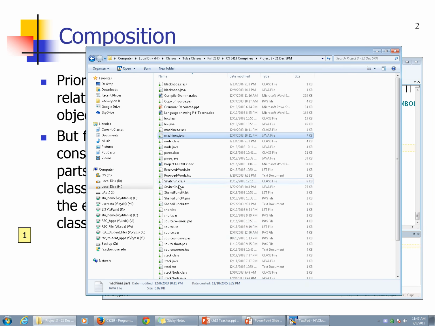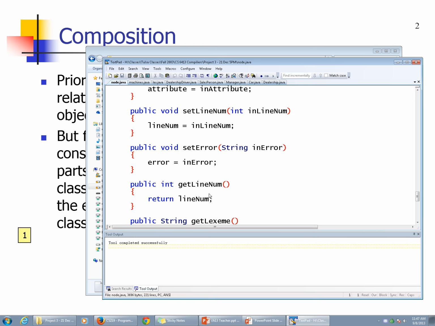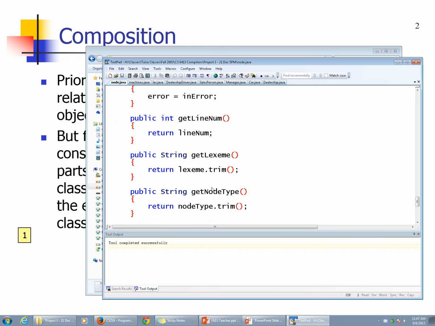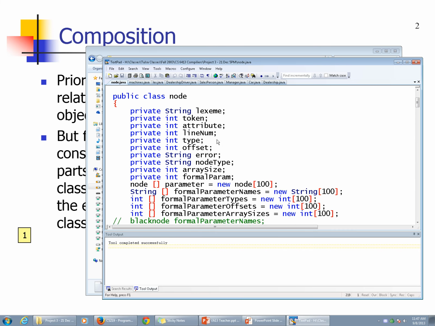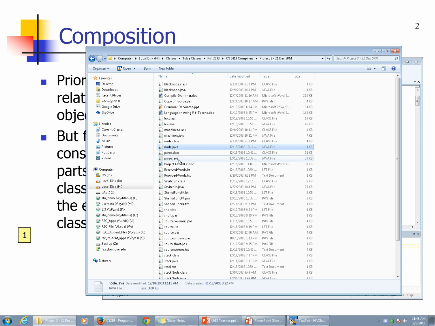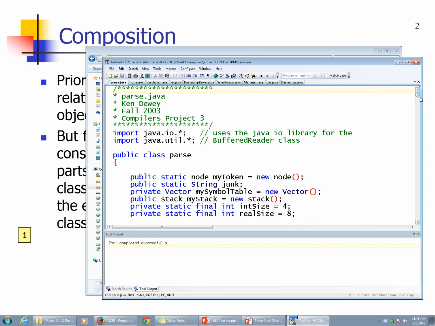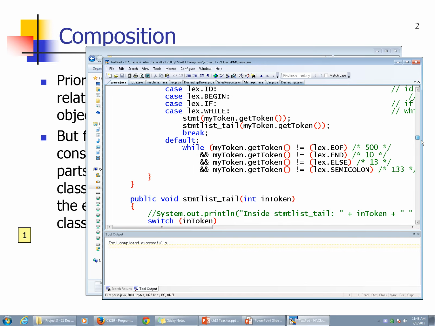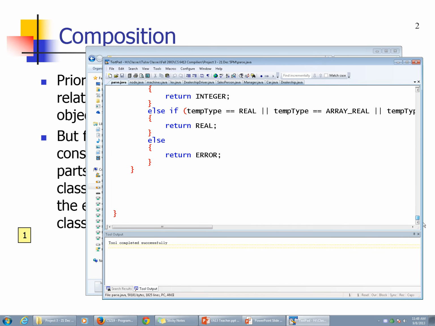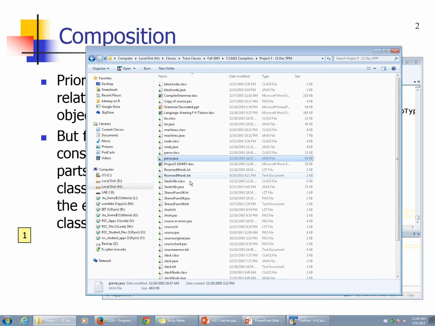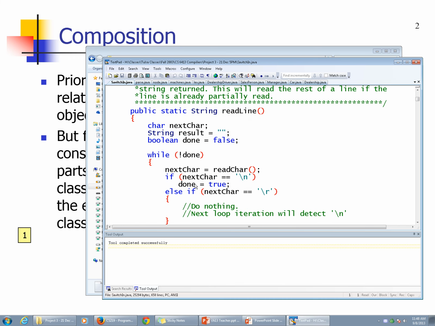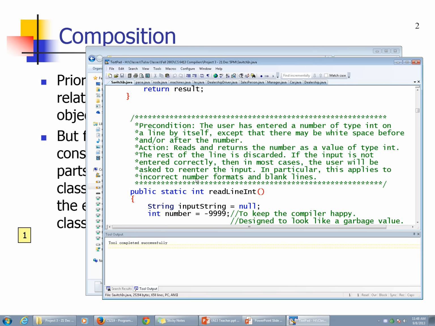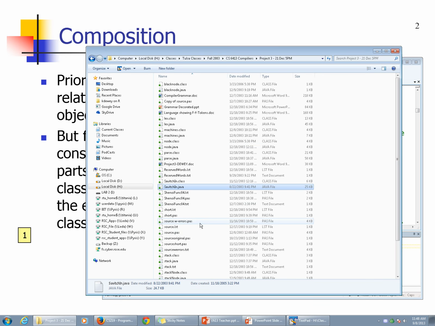Let me get into, let's find out, how about a node? Node is really short as well. That's 200 lines long. Again, you might think 200 lines is long, but in the real world, it's not. How about the parser? The parser should be pretty long as well. This is the one that actually reads through all my other classes, and it's quite complex. That's about 1,800 lines long there. And this was written prior to the scanner class, so we actually had to write the code to get input. So that's a while ago, obviously.